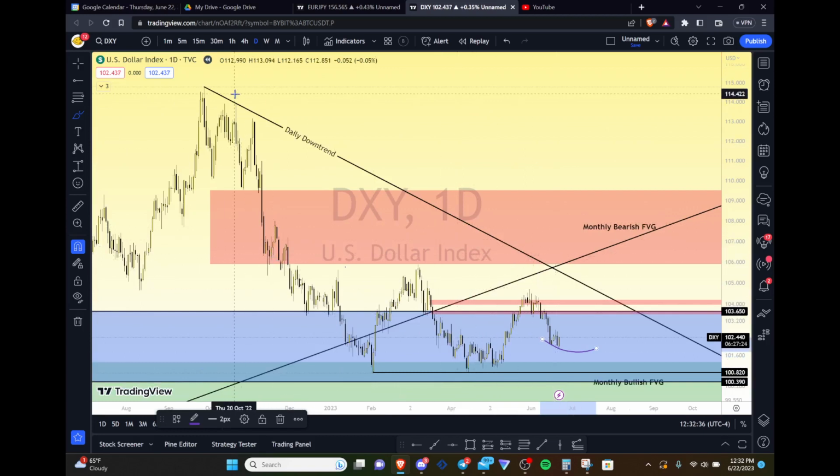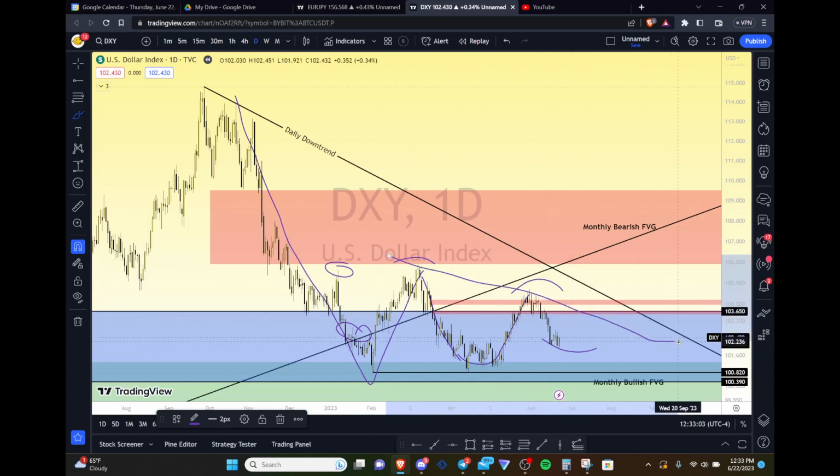Okay, so we had this nice trend down, then we had a nice pop up taking out these highs here, taking out these highs here. So we had a change of character, then we break down again, and instead of taking out this low, we make equal lows. Okay, then we go up, make another high, but this time it's a lower high from this high here. So what does this start to create? Everything I've been saying over this period of time, we're going into a squeezing structure. That's more of a volatility contraction pattern, some sort of triangle, wedge, whatever you want to call it.